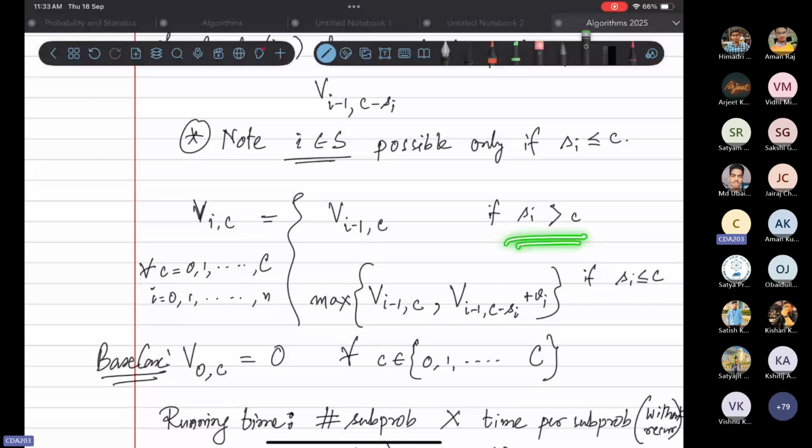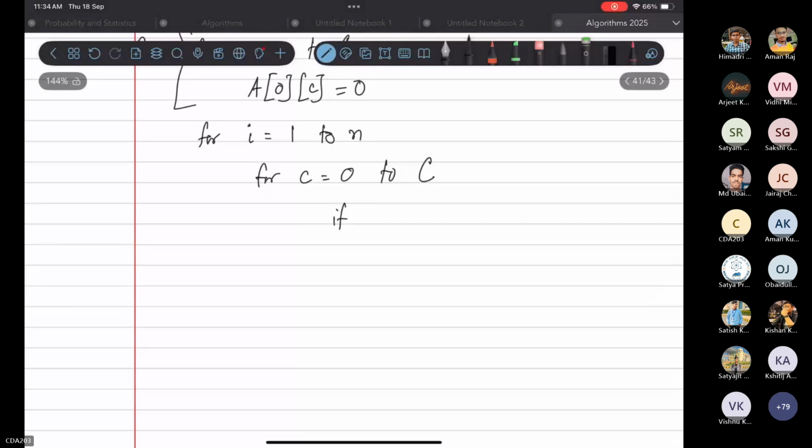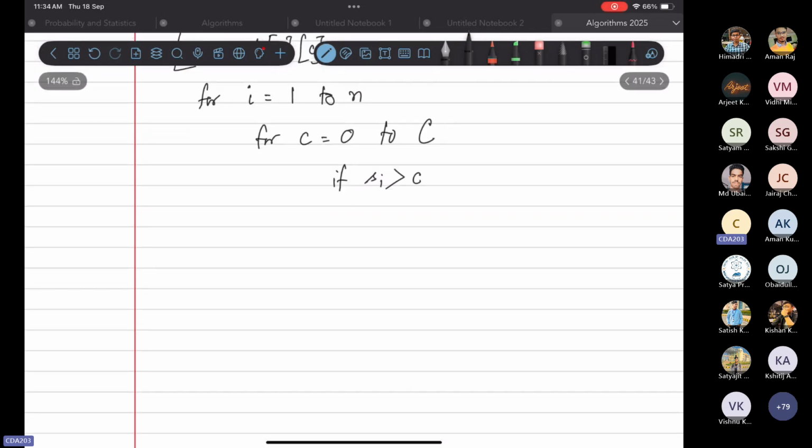If Si is greater than C, then what would happen? The size of the ith item is more than C. So what would be the value that I should be having in here? That's the previous value, A[i minus 1][C].